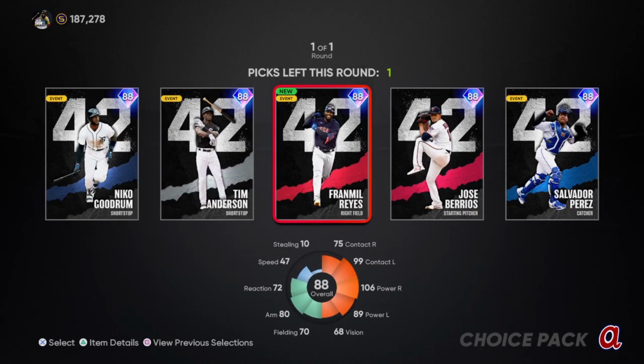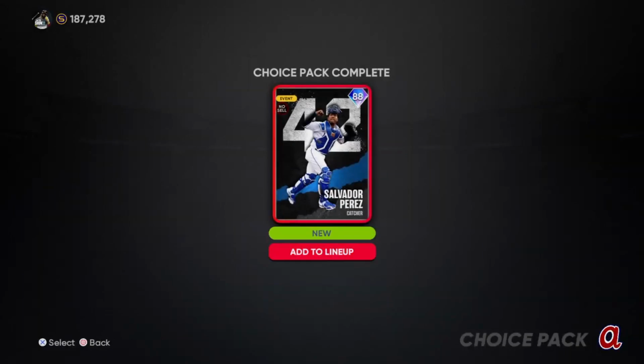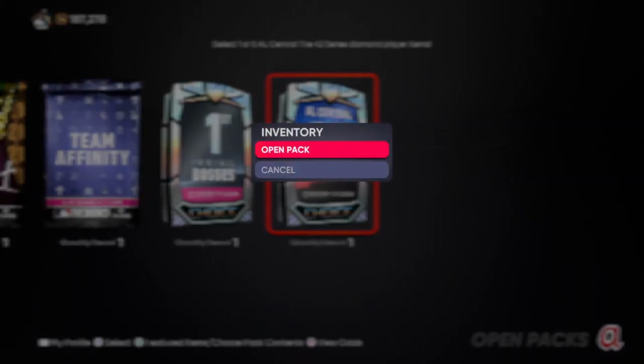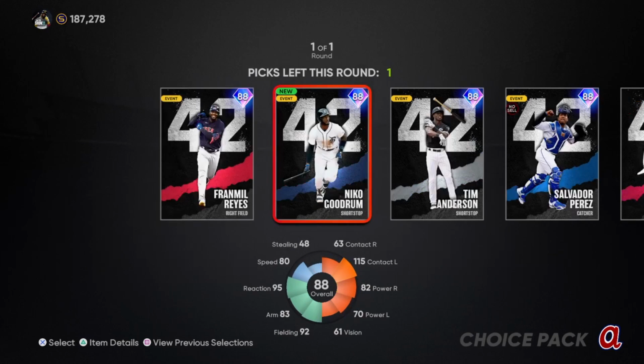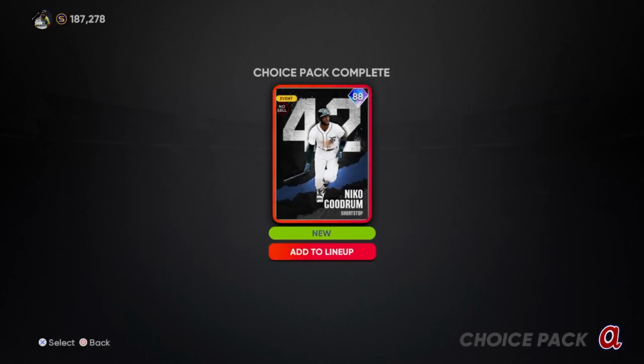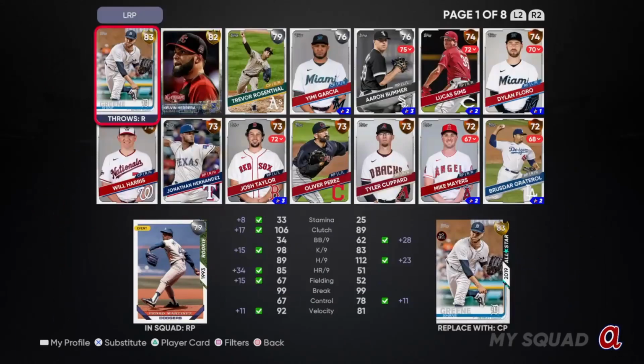And now we're going to go ahead and take a look at some of these cards. The first card we're going to take is Salvador Perez. I was, you know, high praise on him, so of course I was going to take him. And then the next card that we end up going for in this division is going to be Nico Goodrum. I mean, he can play anywhere. It's a really good card.